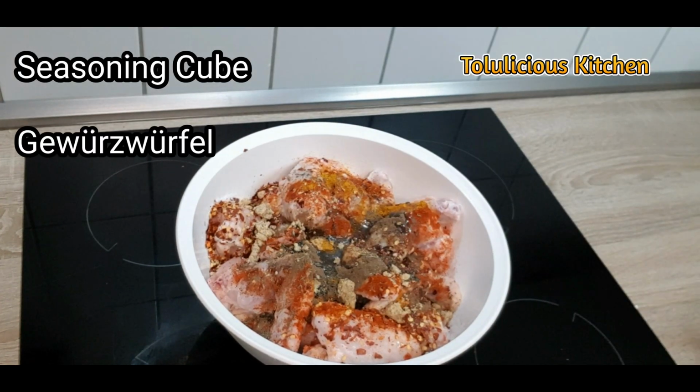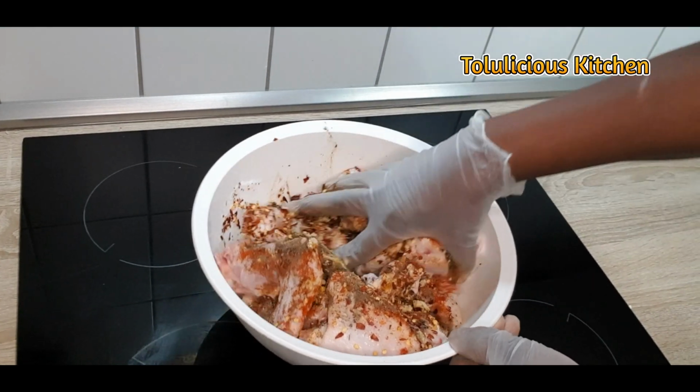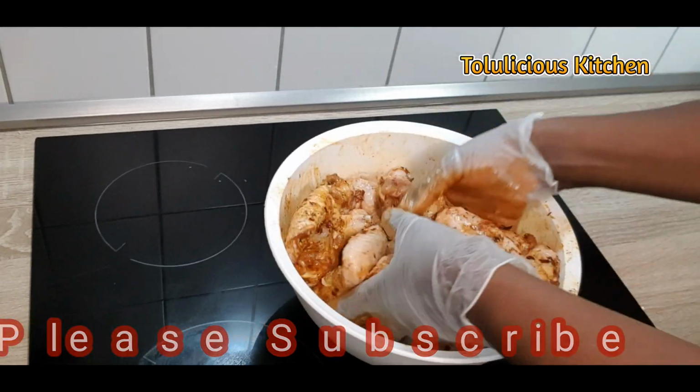So I'm adding my seasoning cube now into it. All you need to do now is to coat every chicken wings with those ingredients we've just added into it.